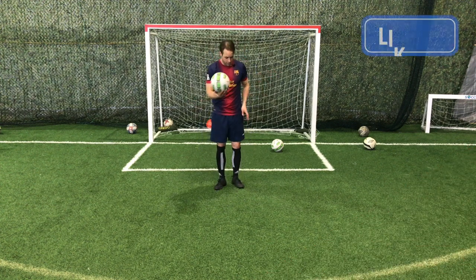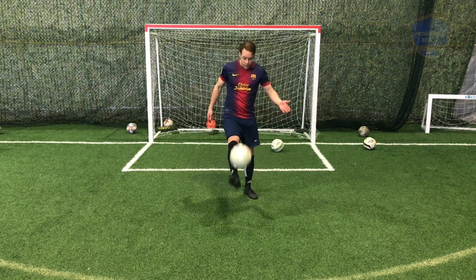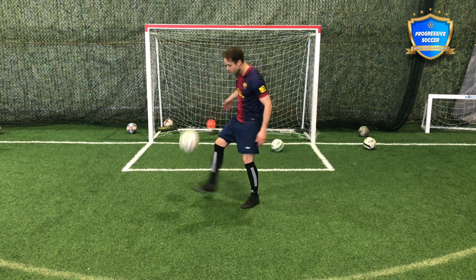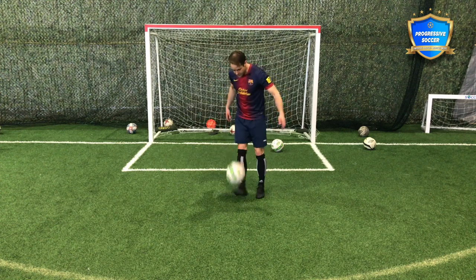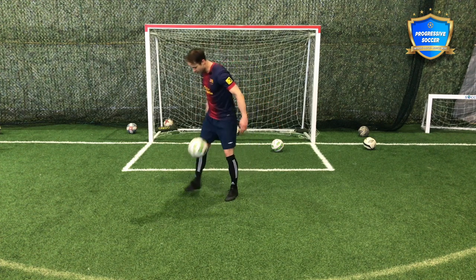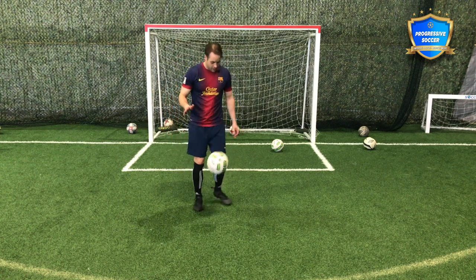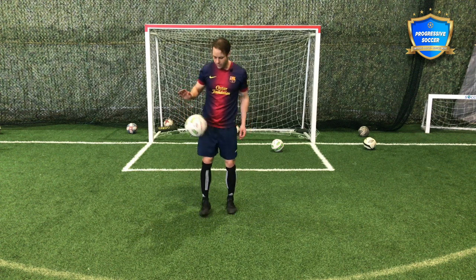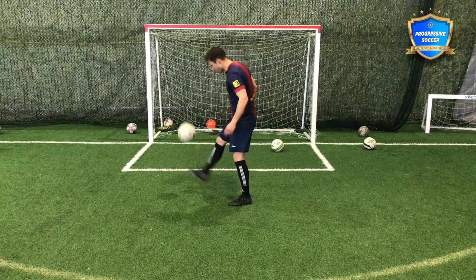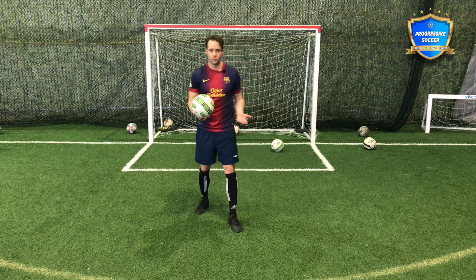It's going to serve you for the rest of your playing career. If you want to start juggling better on your weak foot, number one: give it more attention. Most players, let's say you're a right footed player — how do you start juggling? From the very beginning, you're just on your right foot doing as many as you can, and you never give the left a touch unless the ball happens to come over. So from the beginning, basic juggling should be right-left, right-left. If you're watching this as a young player or beginner, don't handicap yourself by putting all your time on one foot and coming back to the other five years later trying to improve it. Do it right-left from the beginning.